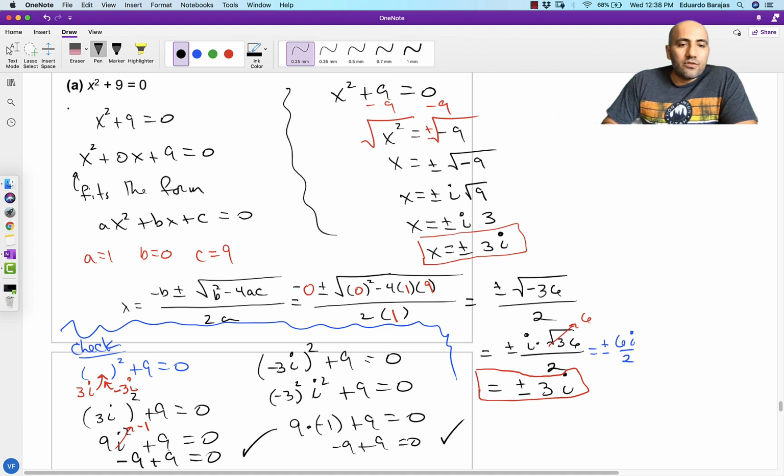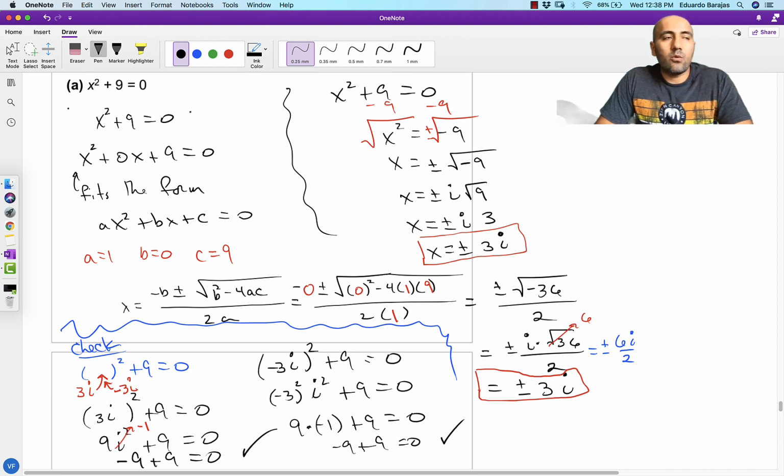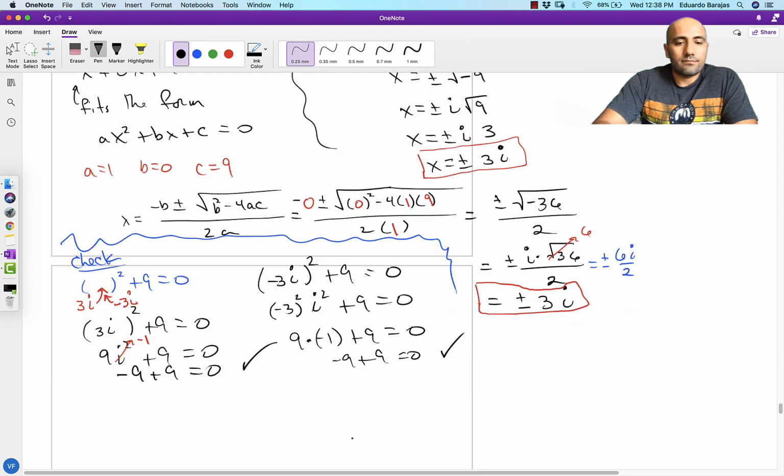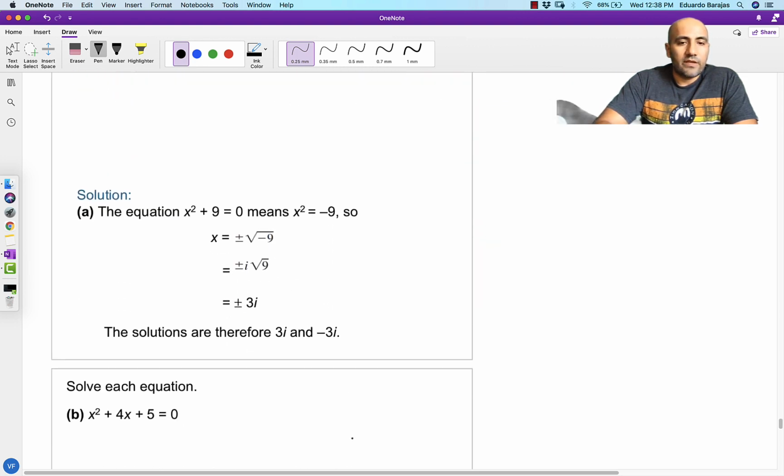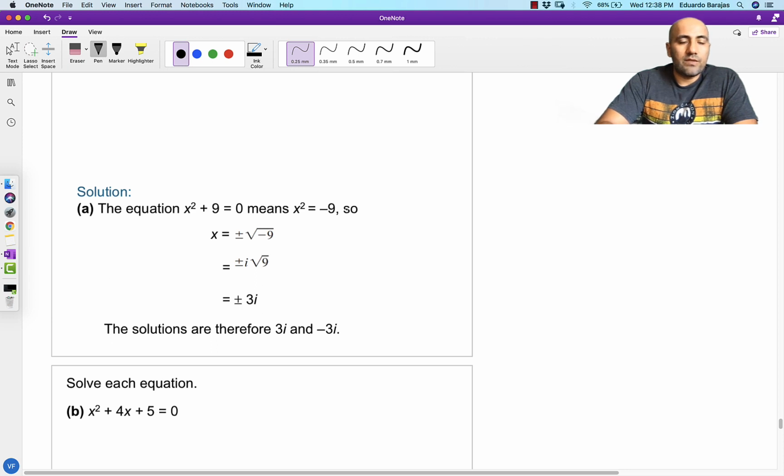You have the option of using the quadratic formula, but I think in these kinds of cases, this is much simpler, right? So if you just have the variable squared plus or minus a constant, then it's just easier to solve for that variable squared, get that by itself on one side, equals the rest that doesn't have an x in there, so constants on the other side, and then take the square root of both sides. Don't forget that plus and minus to get both the solutions. Okay, so that's how the author solved it. Move the 9 to the other side, take the square root, and then you get both solutions.